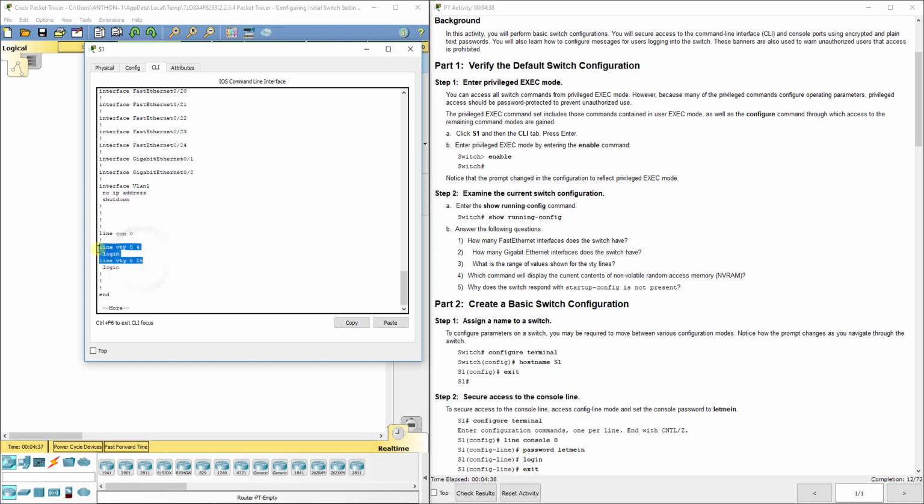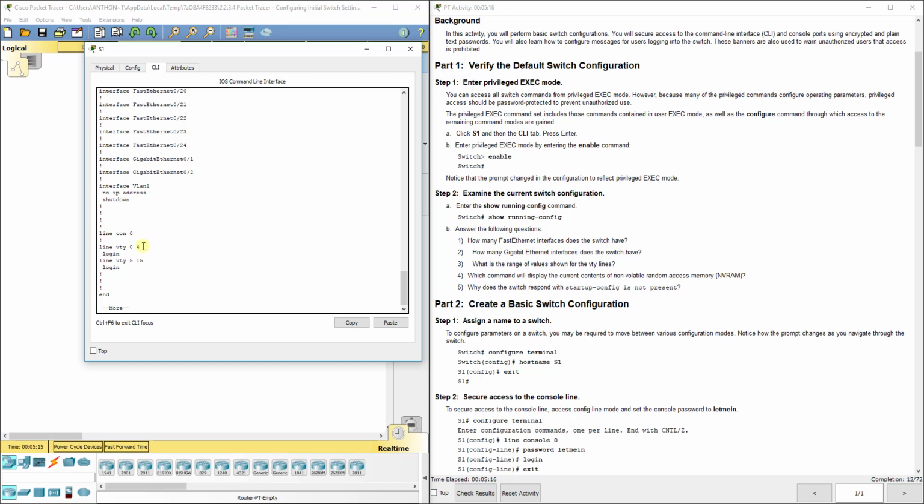Down below that is another login option where you see line VTY 0 4 and line VTY 5 15. Let's say I was sitting on a sunny beach somewhere, and I had some problems with my switch or my router. I could remotely log into it using a VTY line, as it's called. It's Telnet, or remote line. You don't have to use Telnet there. You can configure those VTY lines to use SSH, which is more secure. We will talk about that later as well. But just know the VTY lines are remote login access.